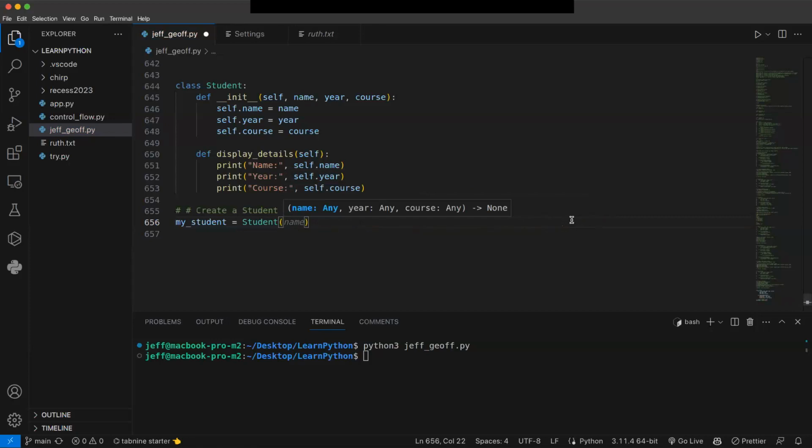So I'll just put my name, which is going to be Geoff, and I'm going to put my year and my course, which is going to be software engineering.